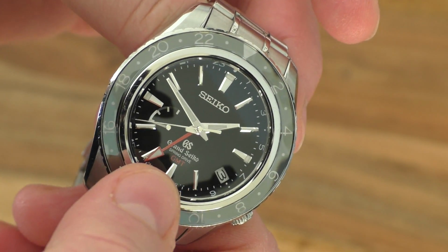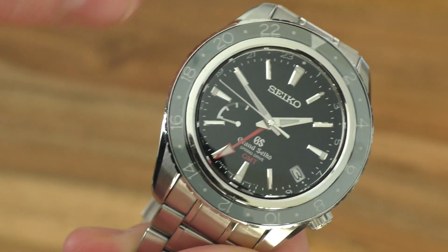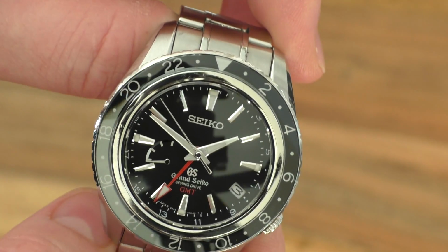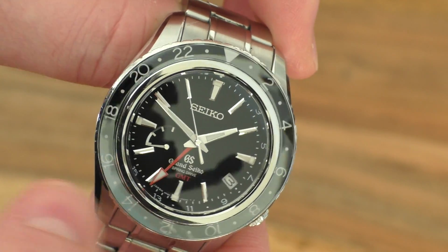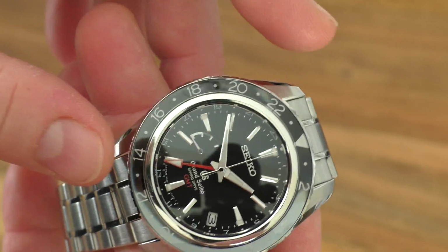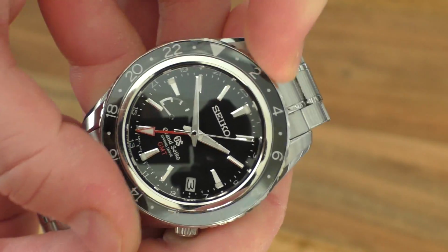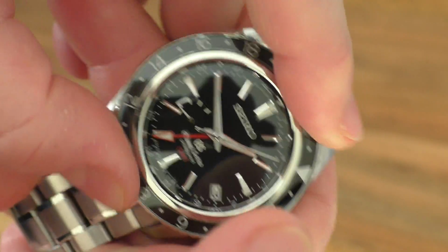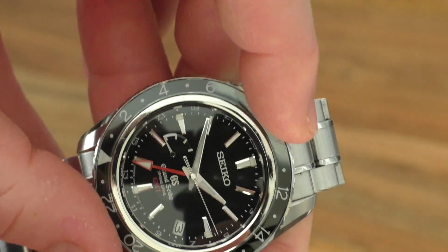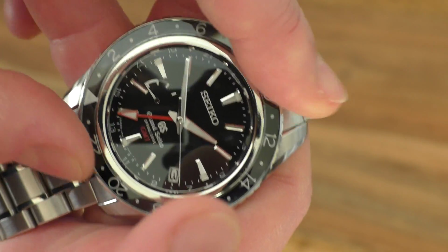And if you check, there is a little red GMT sign on the dial too. That means the watch is a GMT. So we have a GMT hand, also in red color with white tips, which will point to a second time zone, the time zone you set, and the rotating bezel which can be moved. Check the sound. Working smoothly and nice, I like it. So it can be rotated in both directions, left to right, and you can set the time.